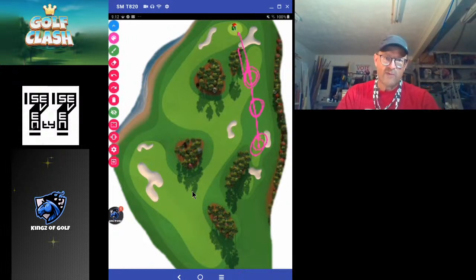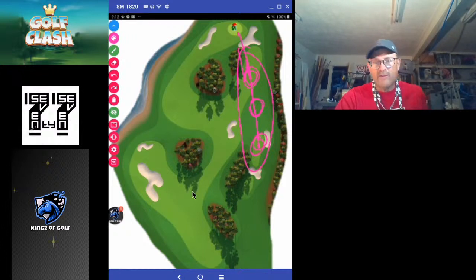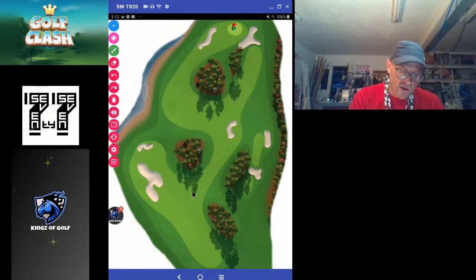So I mean, if you've got the right clubs and you can bring out the right ball, bring out a big ball, you bring out a big club that's got lots of top spin, this shot is viable, and you can get on the other side of the trees and you have a great shot from over here. So this shot over here, I think, is really going to be more dependent on the clubs that you have in your bag and maybe your ball inventory. But I think the majority of people that play this hole are going to play the max overpower hook, or try to just get themselves around the bend so that they're out in this area.